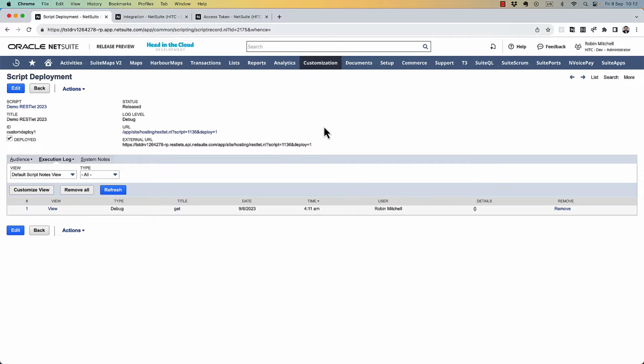But before I do, I feel like now is a good time to mention that in the past few years, NetSuite has been working on a new REST Web Services API that actually handles a lot of the basic REST functionality without needing to write any SuiteScripts. It's a great tool, and you can see a demo of how to use it in one of my other YouTube videos here. But the question is, if that API exists and it's so good, then why do we still need RESTlets? Well, really, it's because that API is static or unchangeable. And so if you need different functionality, you still have to build it yourself.